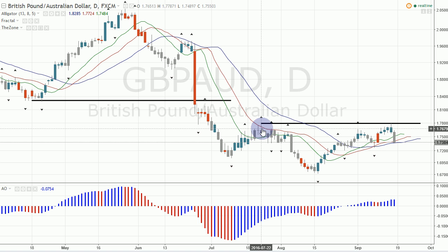We have a high in there at 177.87, and here we are at 178.01. So we're talking about not even 15 pips. It's 14 pips or something like that. And how could it be more perfect than that? This week, or this day, actually showed us a rejection of that level very clearly, and we were most likely following the overall trend.